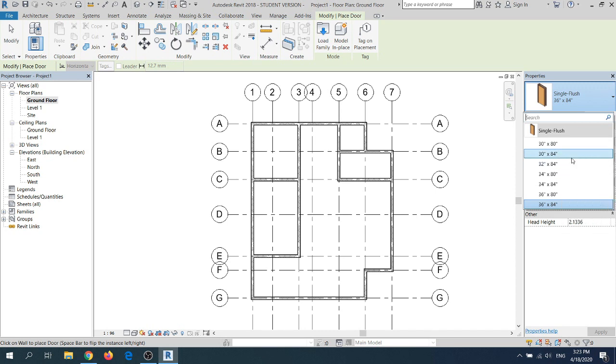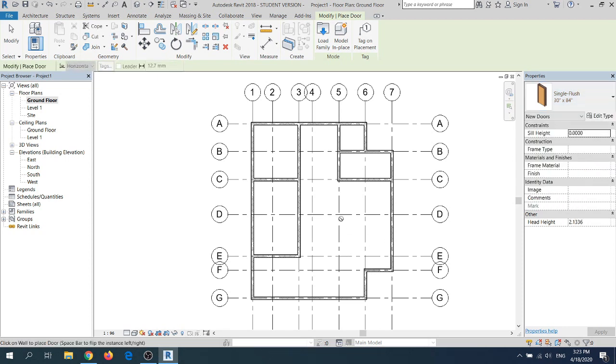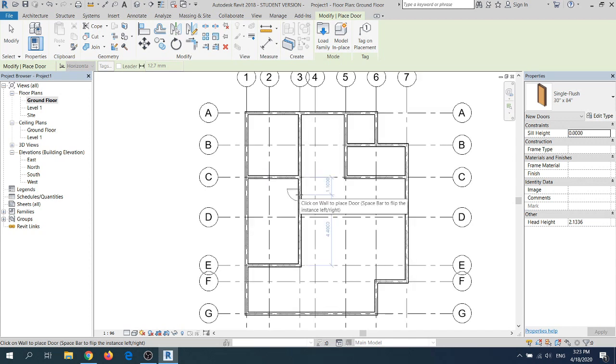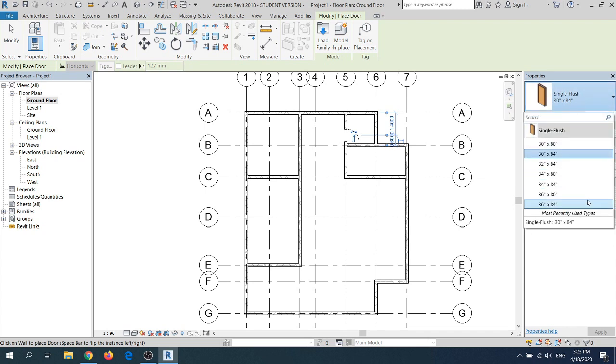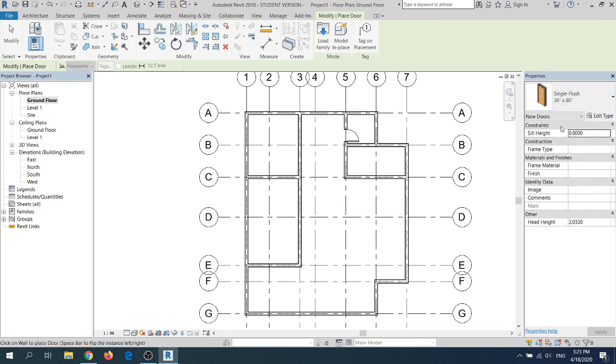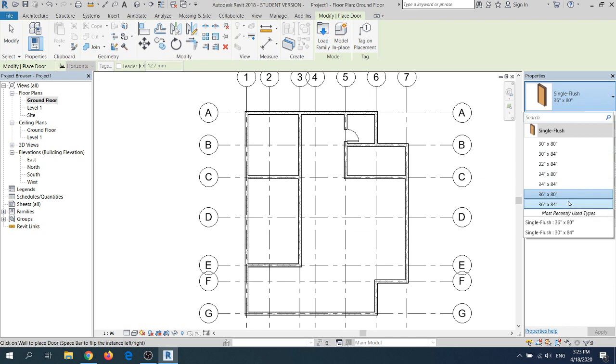I will guide you later on how to change the properties and insert the library. But in this lecture I want to make sure that you are familiar with the grid line, levels, and inserting the architecture components accordingly only. So we just choose a suitable door and insert it into the room that needs it. For example, I need a toilet door here. I'll click one. I may need a bigger door for the storeroom, so I will choose a bigger one.